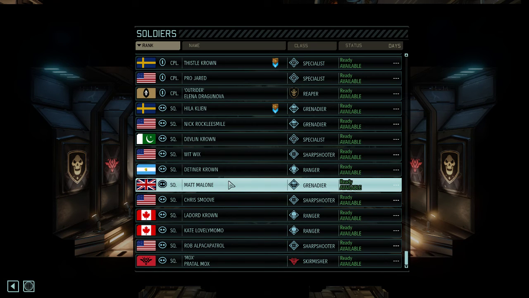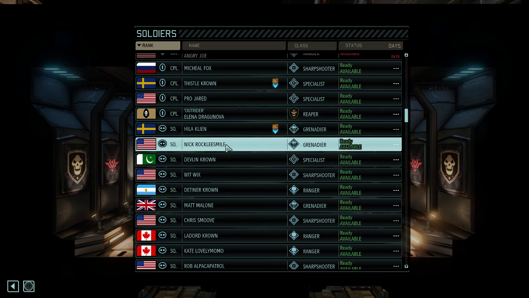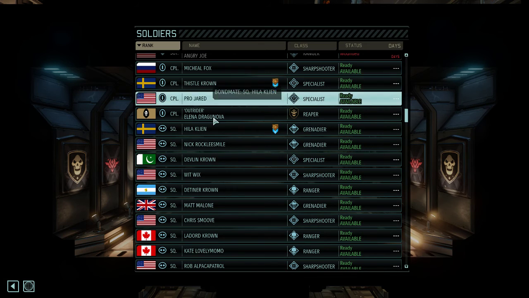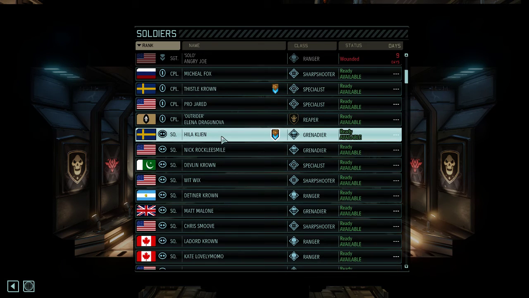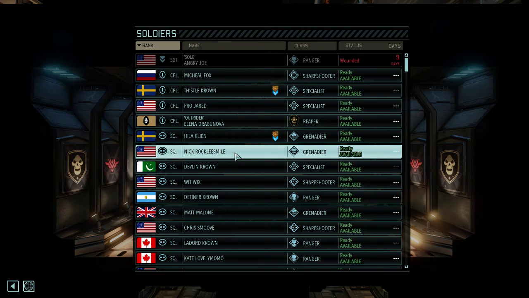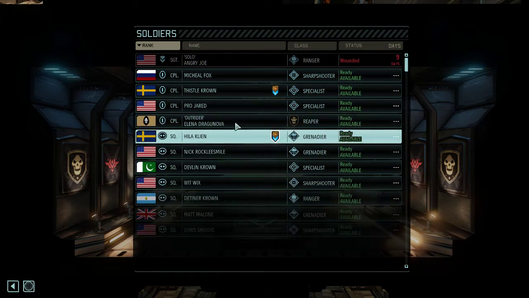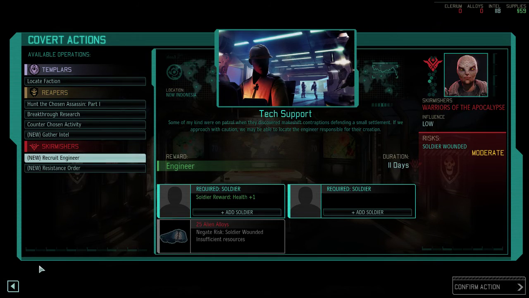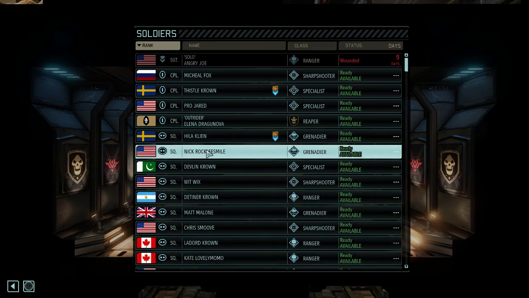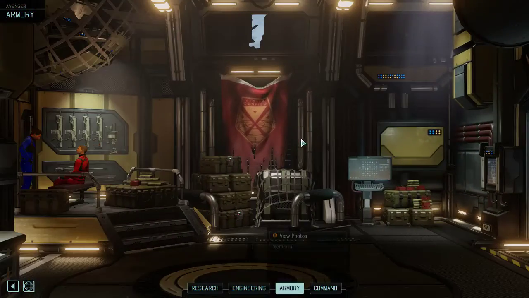So we can take, like, Matt Malone, for example. Or Ela and Thistle we can send out together. But then we probably wouldn't have them around for our next... Let's send Rockley Smile, and let's see who he is compatible with. Whoops. I guess I can't really do that, can I? I gotta come here. Okay, we'll come here.